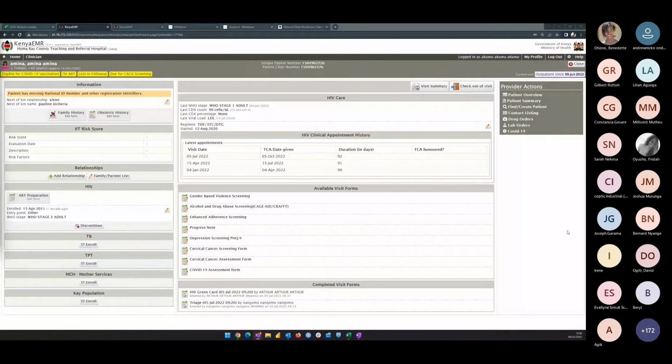And also that goes for the machine learning for the IIT. If you are on version 18.2 anything, 18.2.x, you have it already. So just look at that feature and see if you can pull the reports like it has been shared by the Machakos team, and then let it help you make some decisions on the patient's well-being in terms of preventing the undesired outcomes of interruption in treatment.